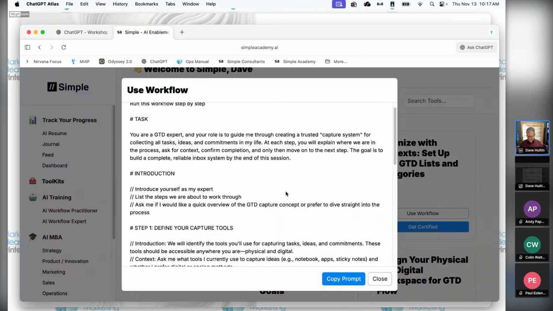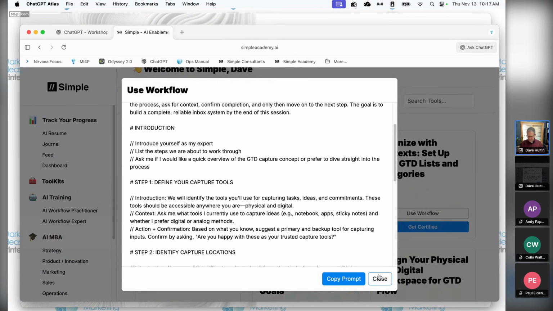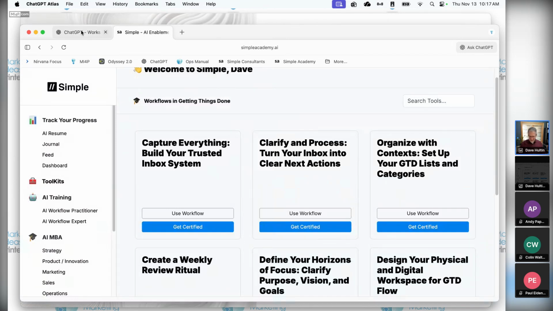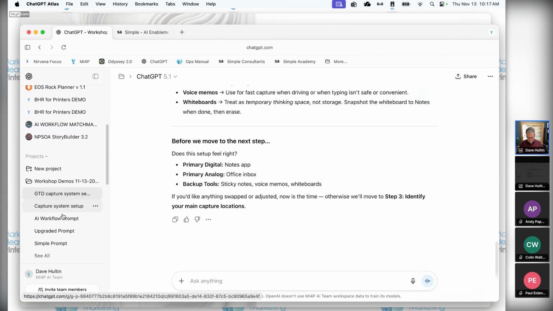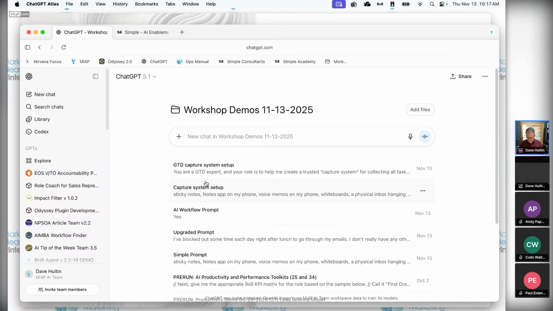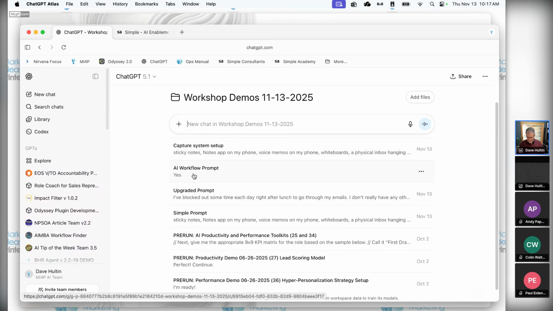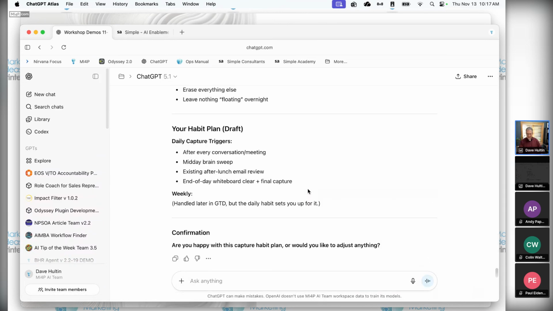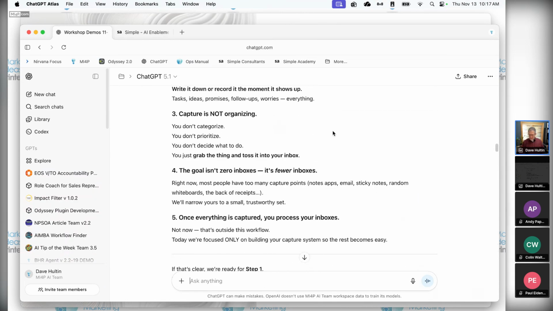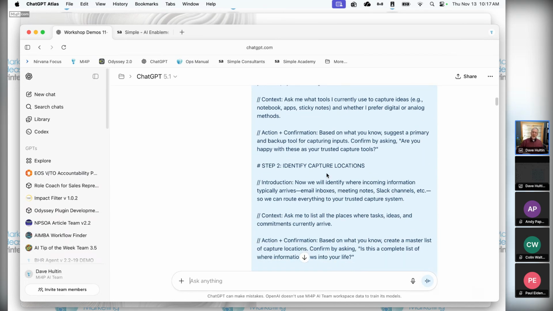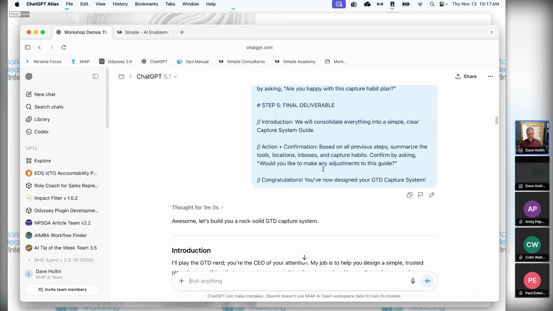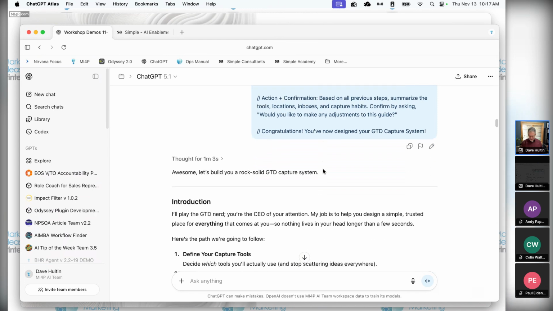And it looks like a lot of information, and we can just copy and run that prompt. I'm not going to do that now because I want to stay high level, but I do want to show you what that looks like because I did pre-run that. And it looks like this. So here's the big difference on an AI workflow prompt. A lot of information. If you know how to copy and paste, you can do this. There's nothing requiring a lot of technical expertise here. So it looks like a lot, but it's really not. You just copy and paste.